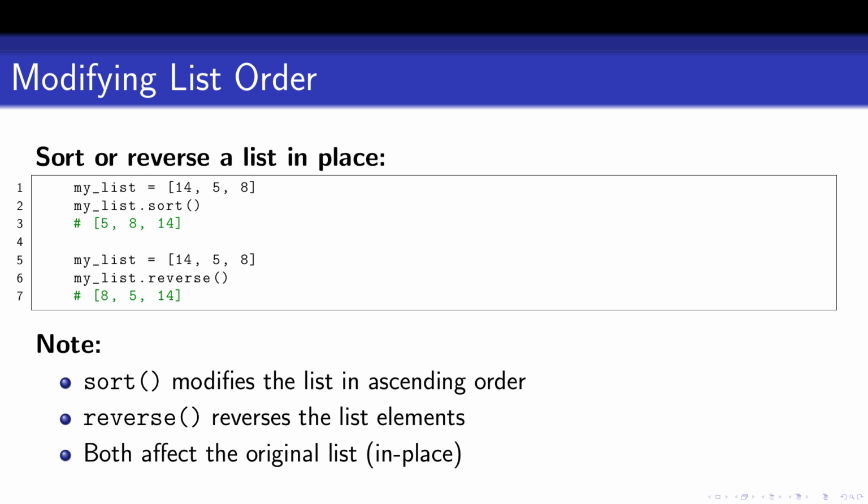Sorting and reversing lists can be done in place using sort and reverse. The sort method arranges the list's elements in ascending order by default, while reverse flips the current order of elements. Because both operations modify the original list, they are efficient and memory-friendly, but you must be cautious if the original order matters elsewhere in your program. These methods are commonly used for preparing data before presentation, such as sorting scores, names, or dates. If you need to preserve the original list, consider using the built-in sorted function instead, which returns a new sorted list without affecting the original.